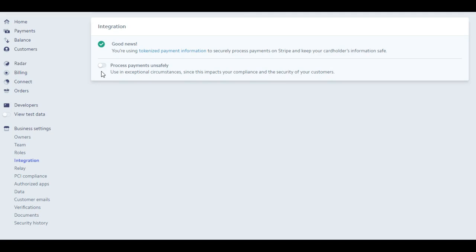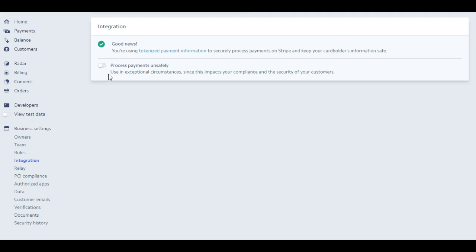So that's why I'm making this video, even though it's 10 minutes long, to explain all this, but it took me a minute and a half to tell you how to fix it. But I wanted to explain that it is safe. That's the same way we do all of our payment processing. There's no difference between this integration and Authorize.net and QuickBooks Payments. It's just that Stripe is asking you to check this box because you're not using their proprietary JS library. That's the long and short of it.